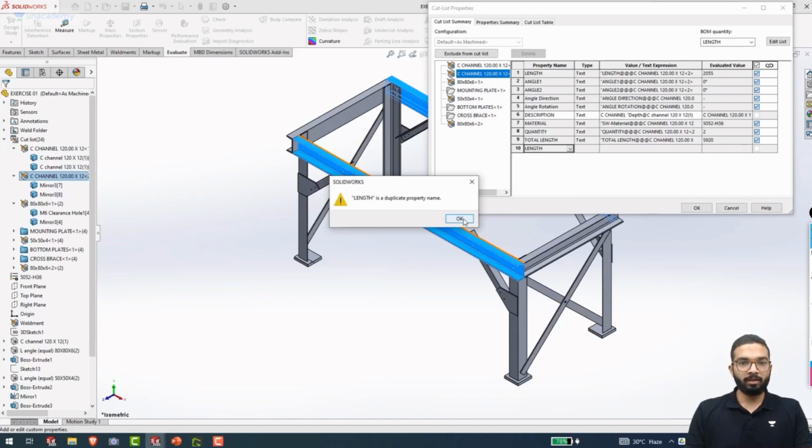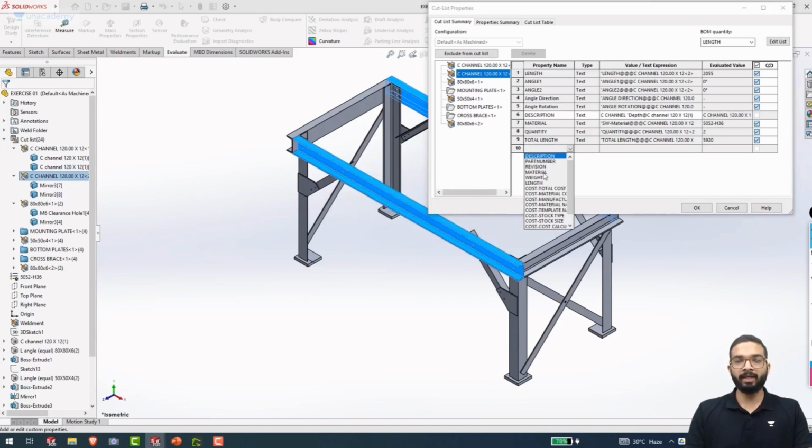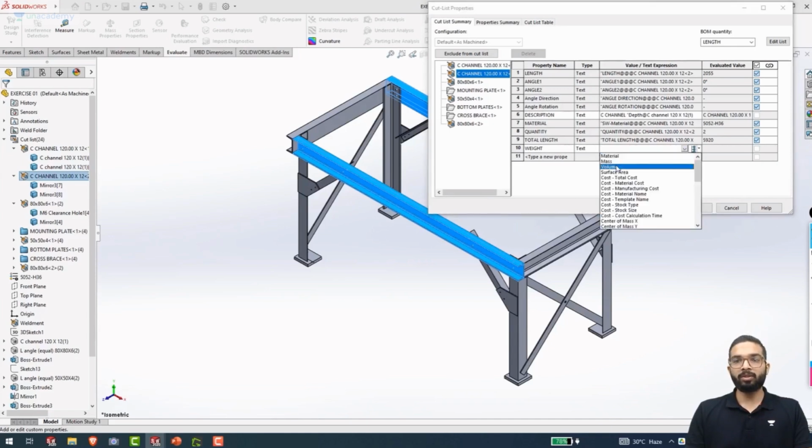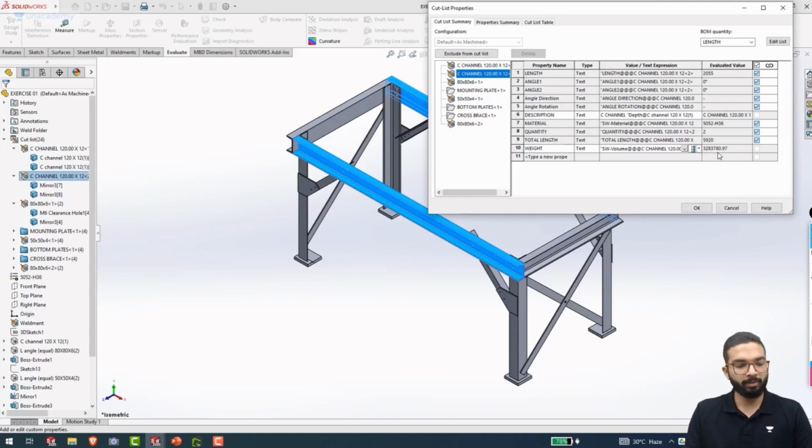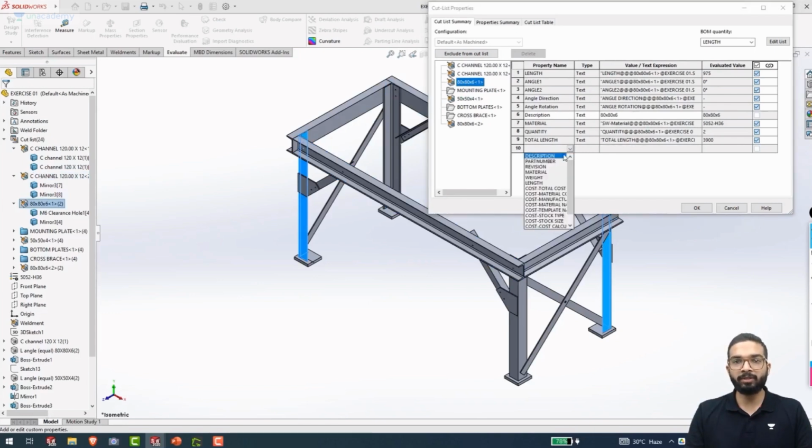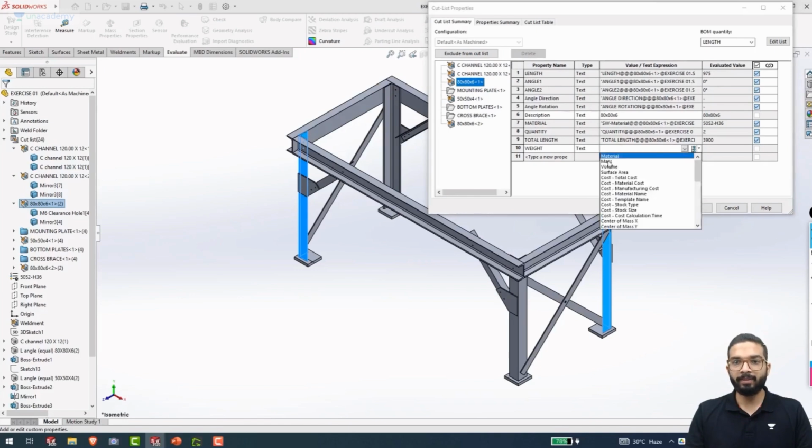Again I will go to the next one and specify weight. Length is a duplicate property name. I guess I had selected length by mistake. I will select weight very carefully, go to this drop down, select mass. You can see it is showing me a mass, but why is it showing me in grams? It should have been shown in, okay, I had mistakenly selected volume. I have to select mass. Okay, now it is showing me the mass, that is 8.8 kgs. This was a small mistake. You have to make sure that you select the properties properly. Here I will select weight. Next I will select mass.